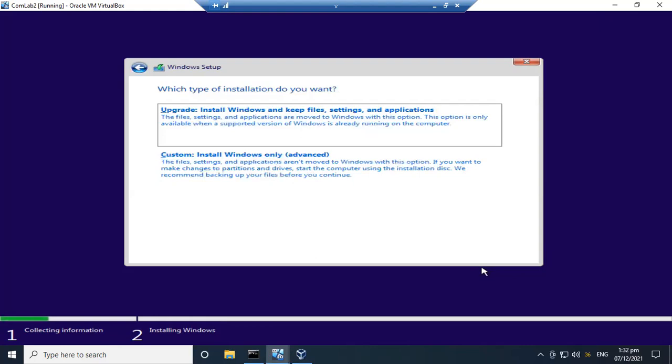So, just accept the license terms. And at this point, we have to click this one, install Windows only. Install Windows only. This is not recommended really because gagamitin nyo lang to if you are inside Windows 10 and you need to upgrade. The problem about this is mas mabagal. So I do not recommend this, and there's a possibility that the virus will still persist after installing Windows. So do not use this.